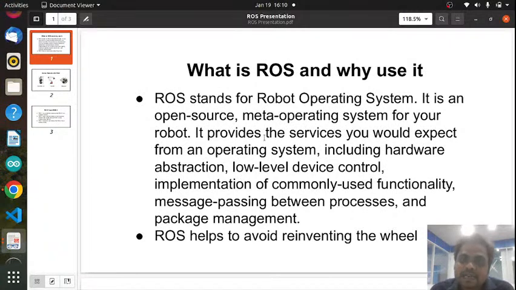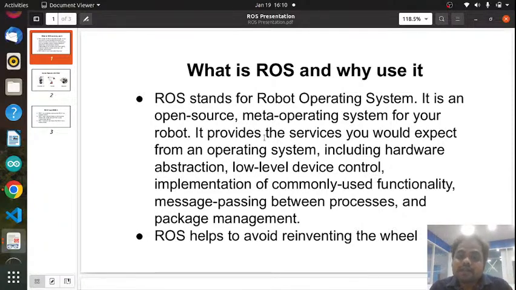Hardware abstraction, so it provides an interface between the hardware we are using and the user. That is hardware abstraction. And then message passing between processes. There will be a number of processes going on in ROS, like for example camera function, or maybe some path planning, etc. So how do they communicate?